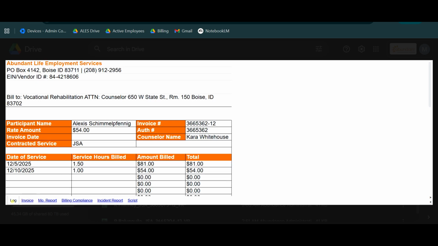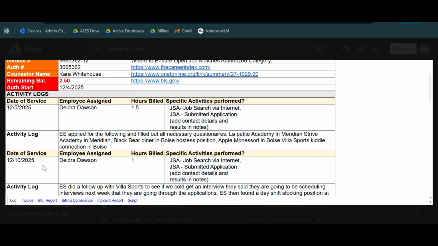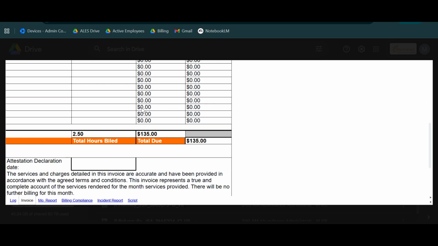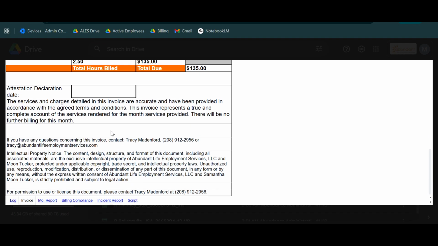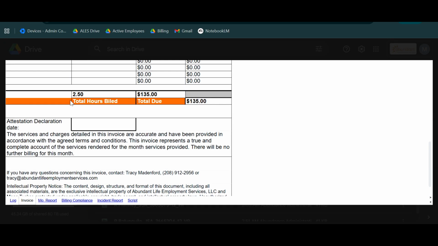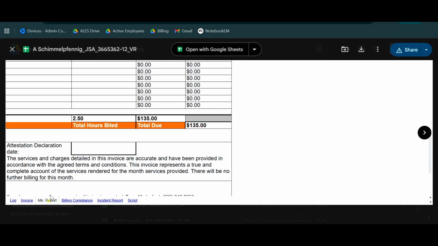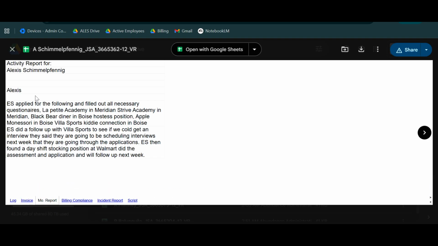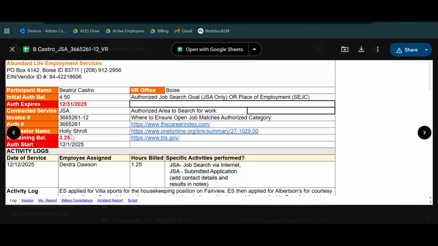So you've got 12.5, 12.10, 12.5, 12.10, 1 and 1.5. That's all getting transferred correctly. This is something to look for because remember it got deleted for some reason we couldn't find any reasons for. And it's showing that those two dates actually got transferred. So that's cool.